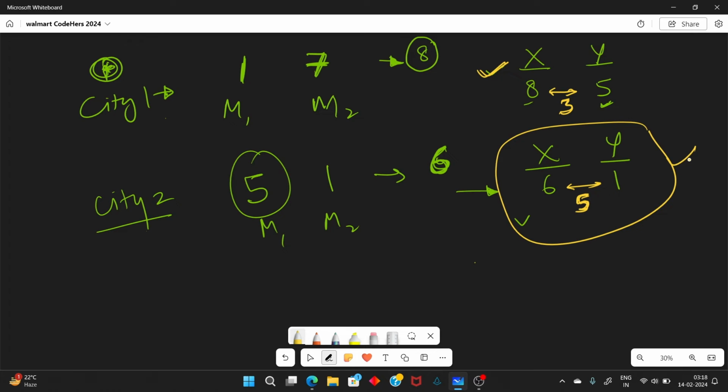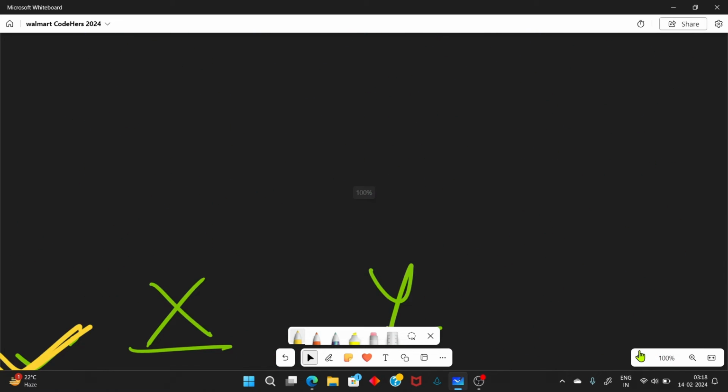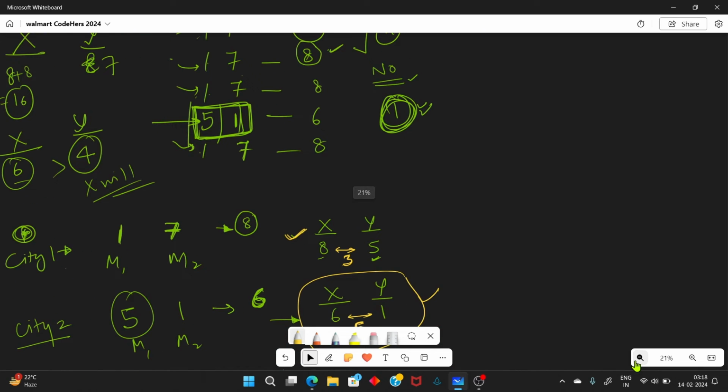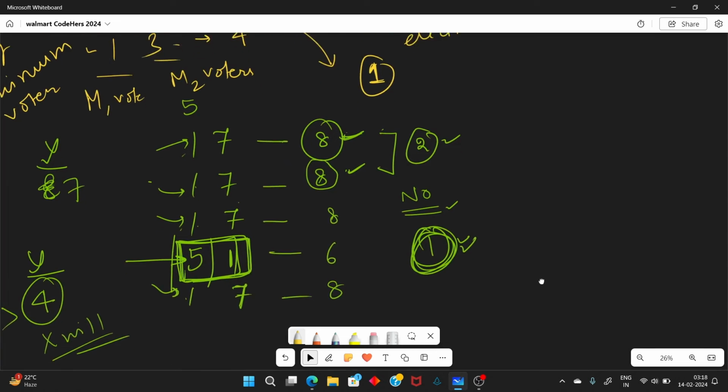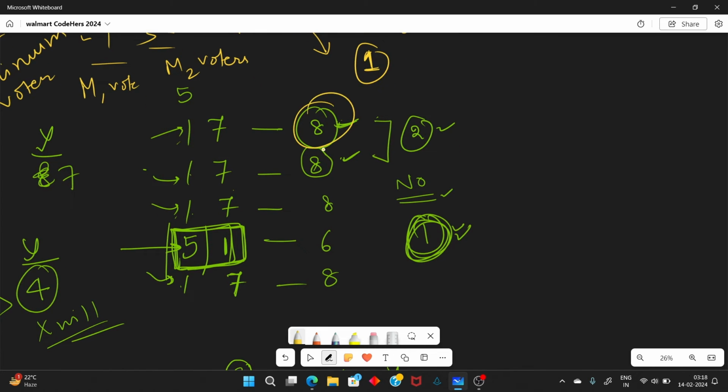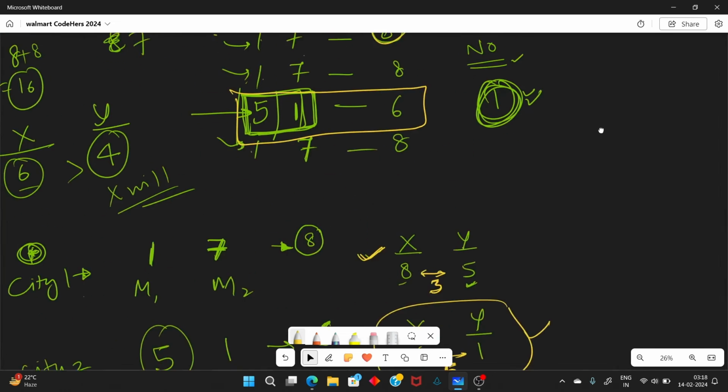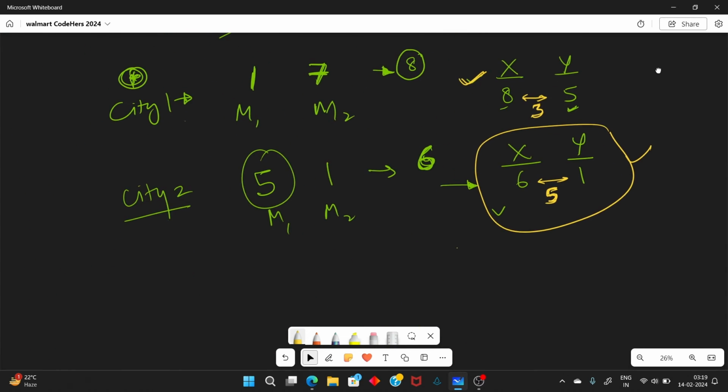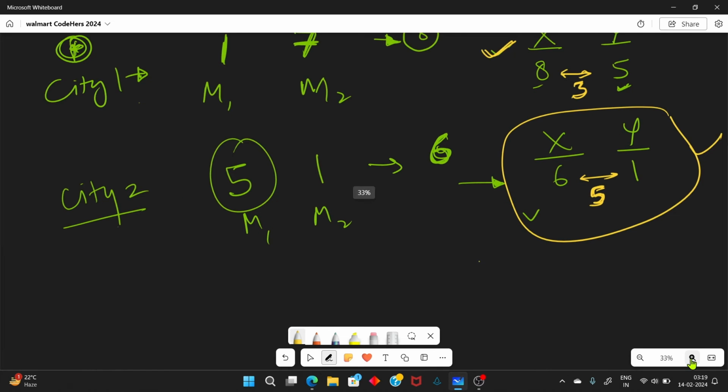So here we have only two cities, and we just saw this wonderful example. In this example, we saw that choosing the city with the maximum number of voters is not good. By that approach, we got two campaigns, but the actual answer was one. So you have to focus on the impact the city is creating.